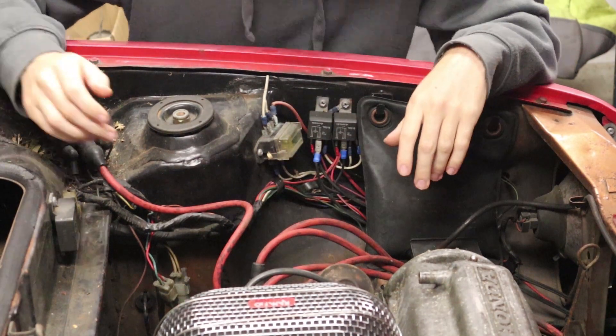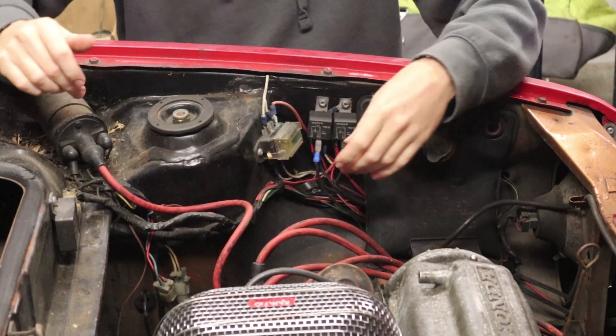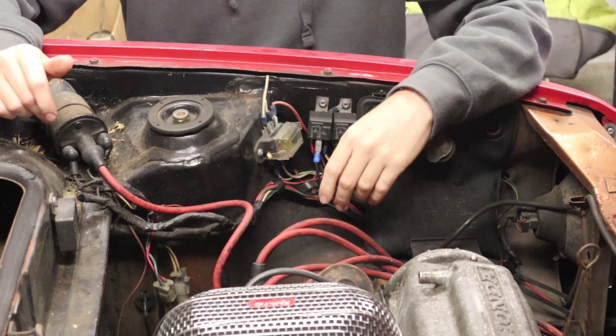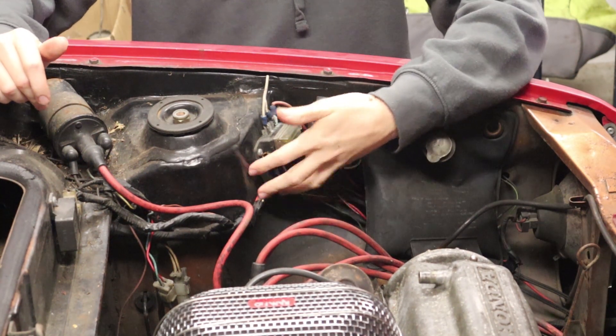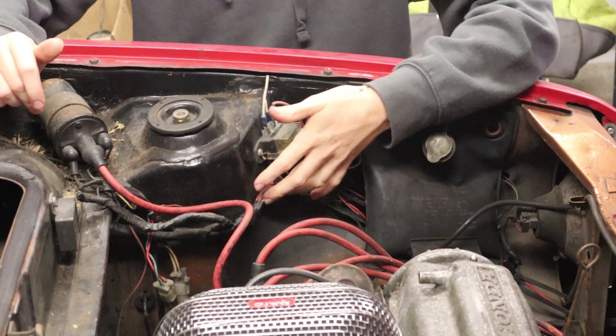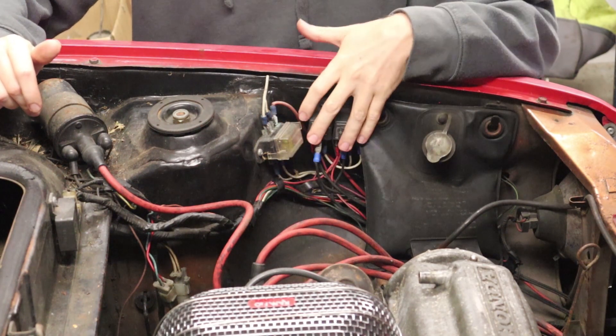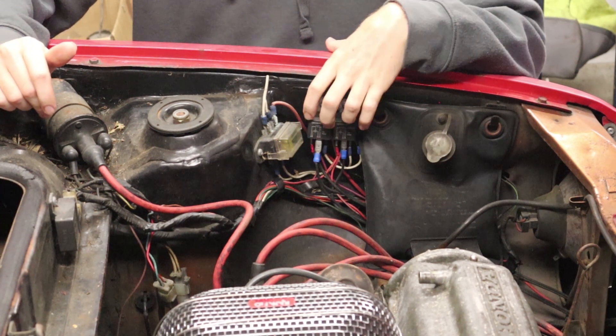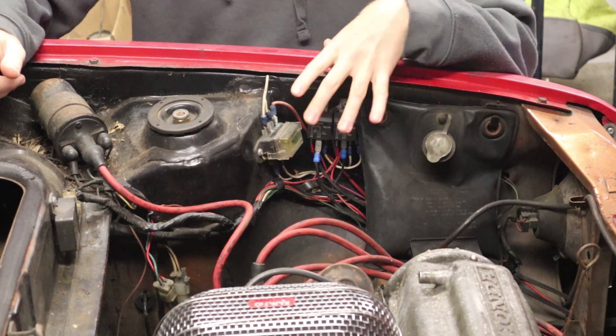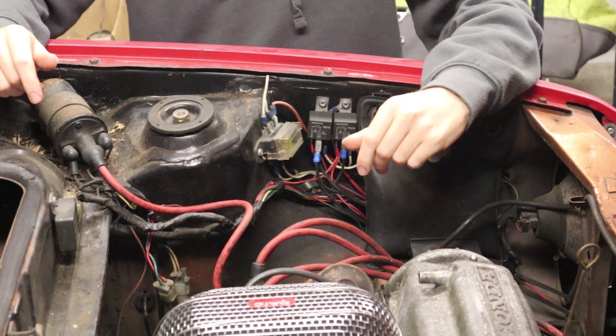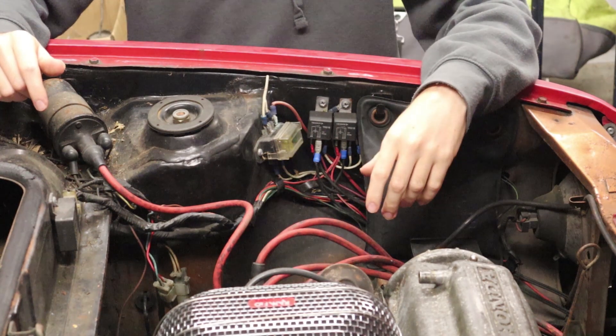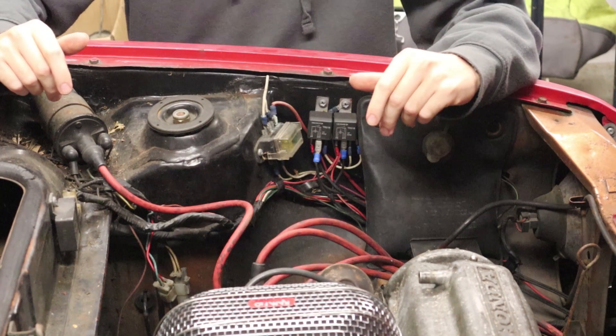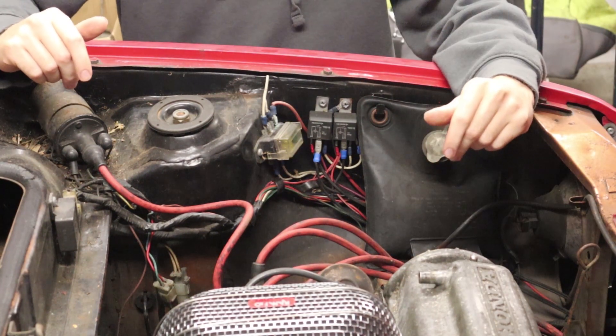So first of all, this lot down here is all the original harness that runs around and turns into the spaghetti over here because I pulled the tape back off of it. From in here, I've pulled out the original headlight power wires, so they're now running into my relays for the trigger side. What this allows is obviously when you turn the headlights on, the relays click and obviously energize the coil which pulls the contact over. So right now I've made my headlights, which usually light up the front of the car, into a device that clicks now. How handy.